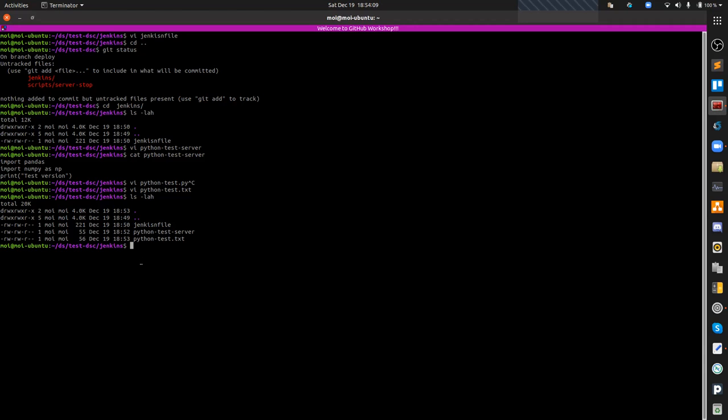So what I'm going to do is create a git ignore file. If you remember at the start, when we were creating a new repository in GitHub, there is an option of three things. The first one is the readme file, which provides the description. The second one is the git ignore file, and the third one is the licensing. So now is the time I'm going to ignore this file. How will I ignore this file? Using the git ignore file.